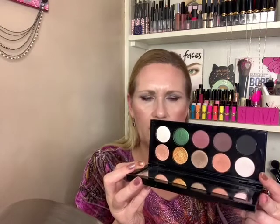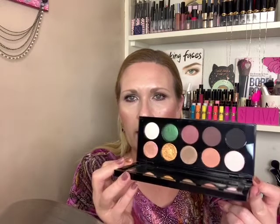At number 7, that would have been 8, so this is 7. Oh, I can't open this one. Well, sort of. This is the one that some of the shades have fallen out of, so we're going to be very careful as I dip into this. Number 7 would be Sublime, the number 2 palette, Mothership 2. Now this is technically a really pretty palette, and I did have issues with ranking it, putting the next one before this one. But I feel like the next one is a little bit more my color story. But this one, I like it, I do.